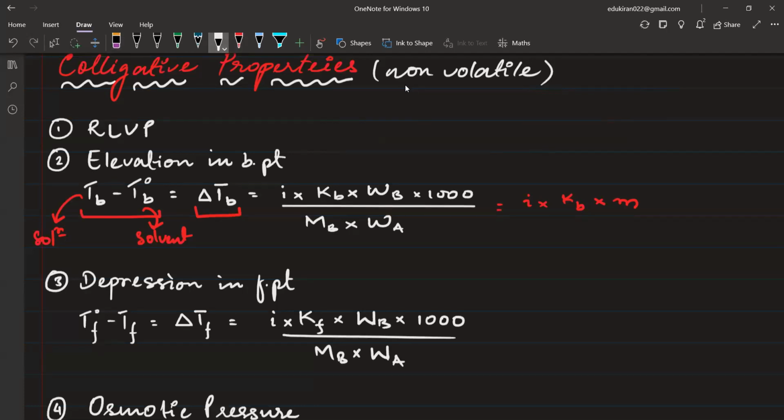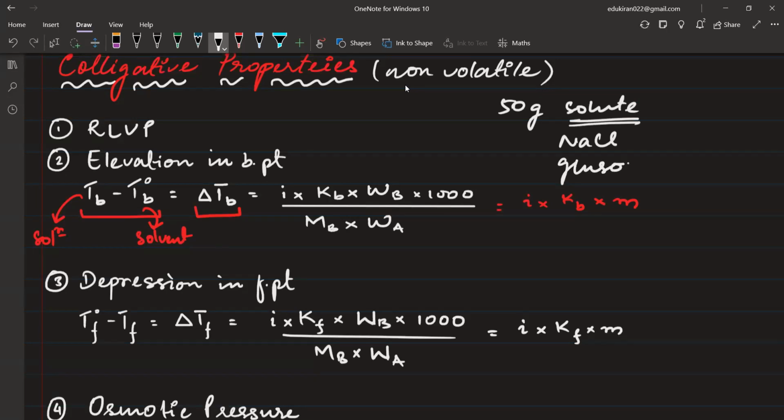Similarly, we have depression in freezing point, and the shorter version of formula is i into Kf into m. Achha, let us suppose unhone bola hai 50 gram of solute, and they have not told you what is the solute. Tab i lenge, i nahi lenge, tab phir kya use karenge? Kb into m. Okay, so we'll not use i in that case, jahan pe aapko nahi bataega. But if they're saying NaCl, then you have to put i. If they're saying glucose, for example, now we know that glucose is not going to get dissociated, so i will be equal to only 1. Okay, so please remember these things. Ye saari cheezein jab hum log sawaal solve karenge to wahan pe phir se aa jayengi.